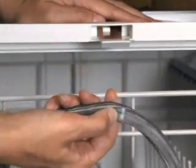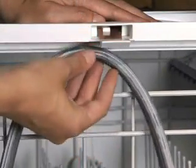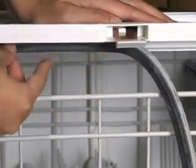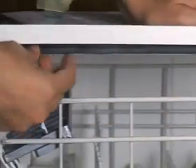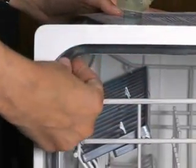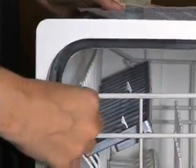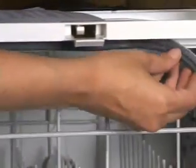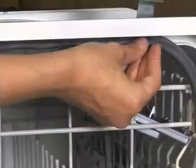Align this with the center of the top of the tub and press it in. Next, press it into either the right or the left, being careful not to stretch out the gasket as you work along. Stretching out the gasket will cause it to line up improperly in the corners or the tails. When you finish a corner, stop and work to the other corner from the center.